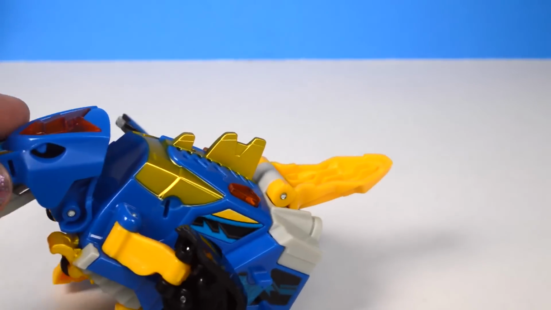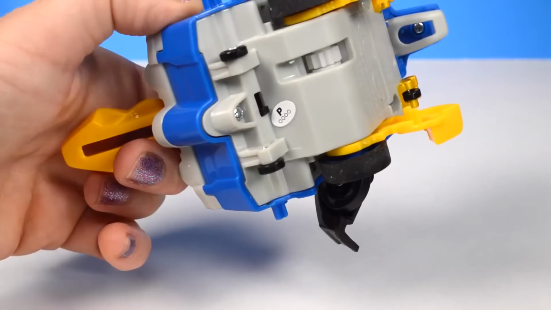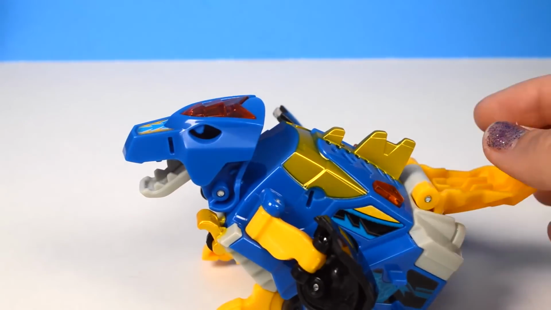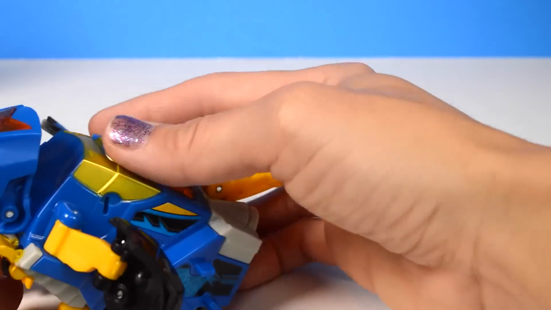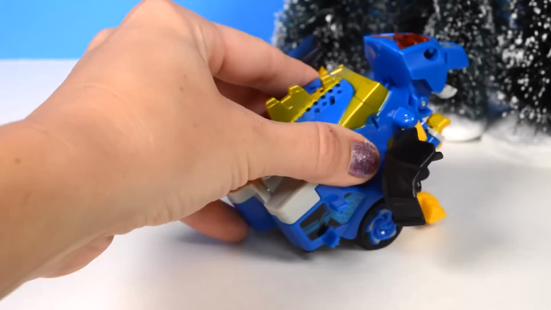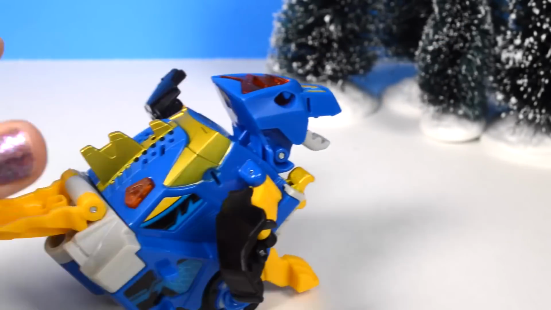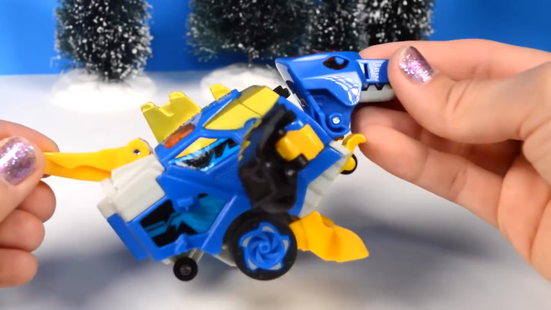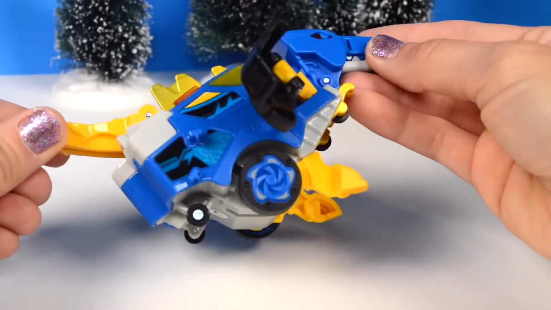This rev up motion actually works like a pullback motion. This is a faster process. So once you pull it, it actually goes pretty far with one pull. So basically you pull back and then you push forward. He operates on wheels, of course.